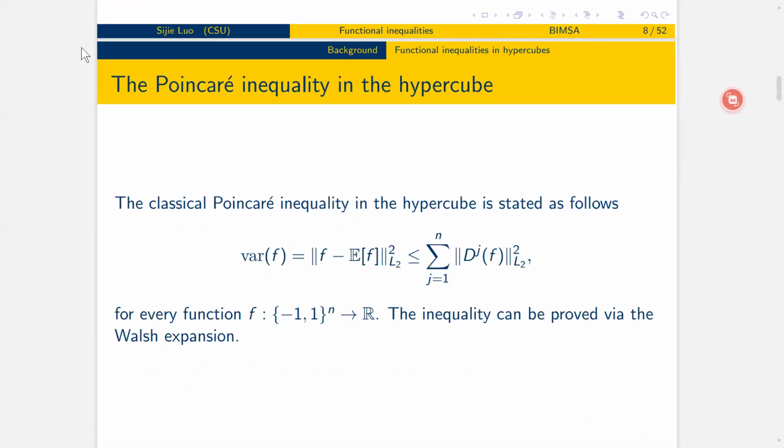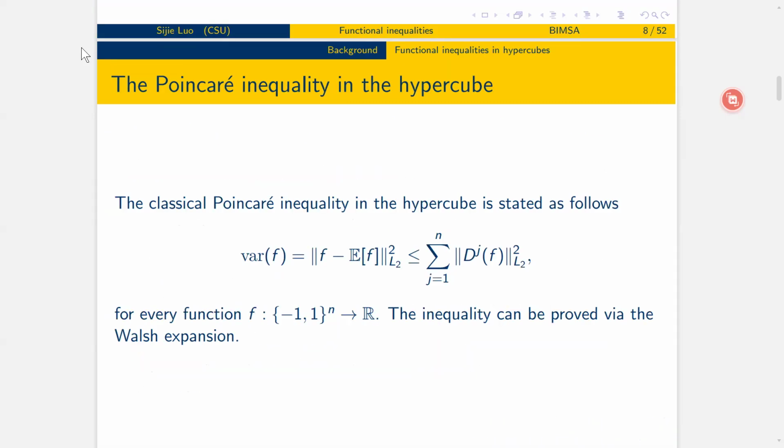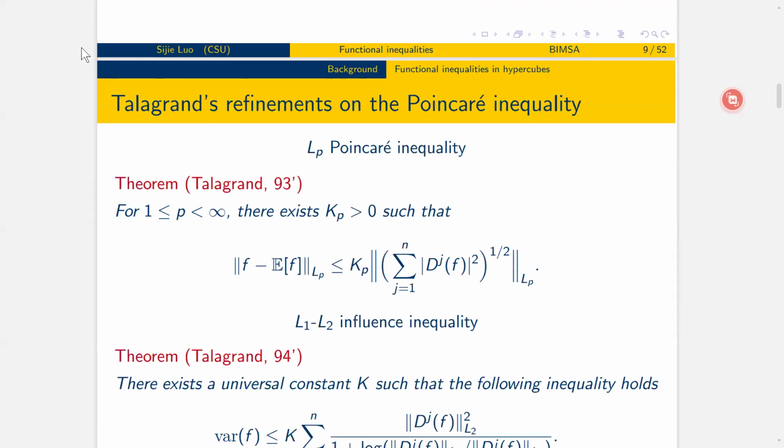Now, by using the spectral gap inequality, or the spectral theory of the Laplacian, the Poincare inequality is trivial, because we only need to use the orthogonality to give a representation of the number operator. Then we see that the number operator has a spectral gap, from 0 to 1. So it is easy to get the following Poincare inequality. This one is trivial. It is only a consequence of the spectral theory. But the following result is non-trivial.